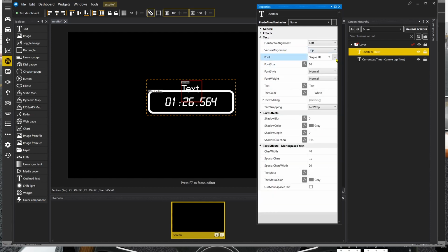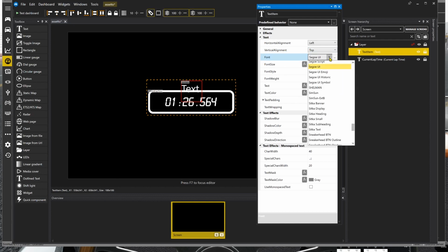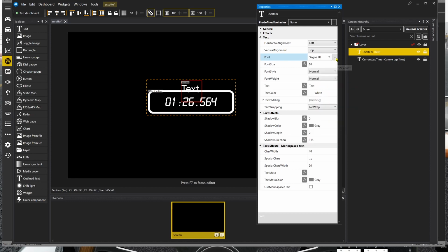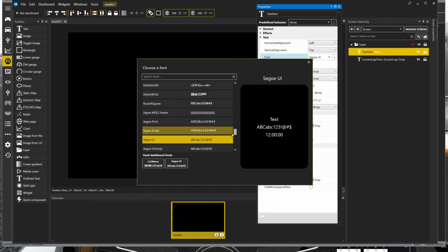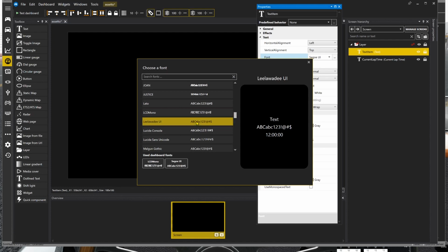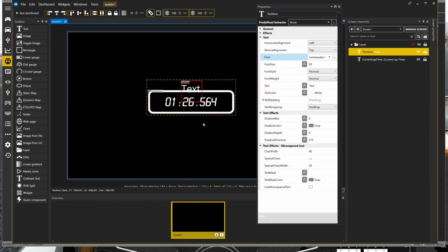The alignment, the script itself for the font, we can change. So let's find a font that probably works quite well with the one that we've used. So a nice clear font. Lila Wade, let's go with that one, shall we? That looks quite a clear font.